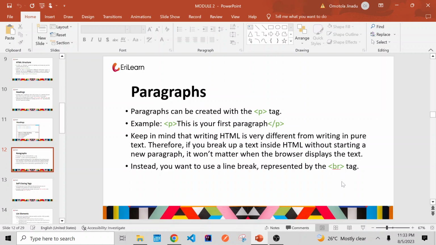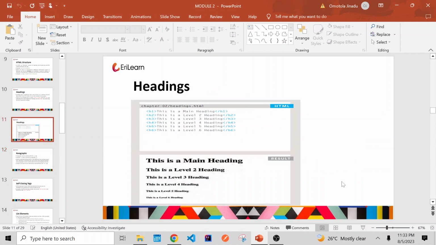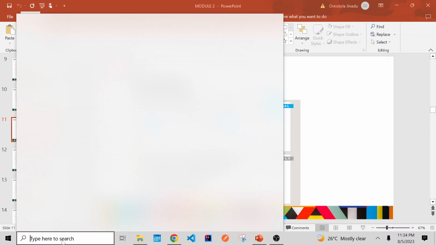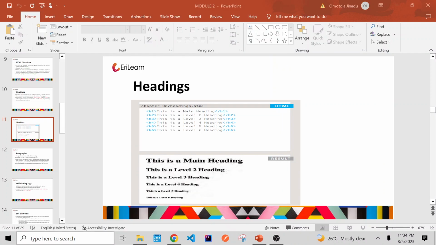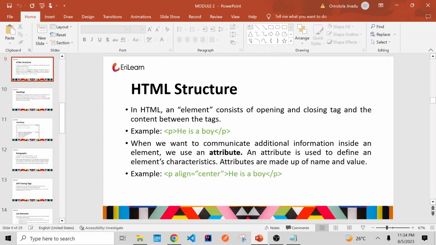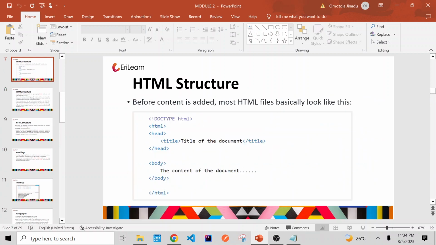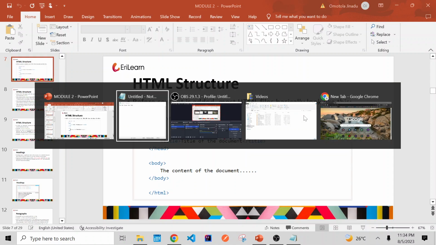Okay, so I know you must have gotten bored from all this talk. So let's get straight into the practical aspect of this. So for now, we're going to be using a text editor, Notepad. Okay, so if you're on Windows, I believe even if you're using the Mac operating system, you should have access to Notepad. Okay, so you're just going to open Notepad. That is where we're going to be practicing HTML first. We have to get comfortable with Notepad before we go into Visual Studio Code, which is also another text editor / code editor.